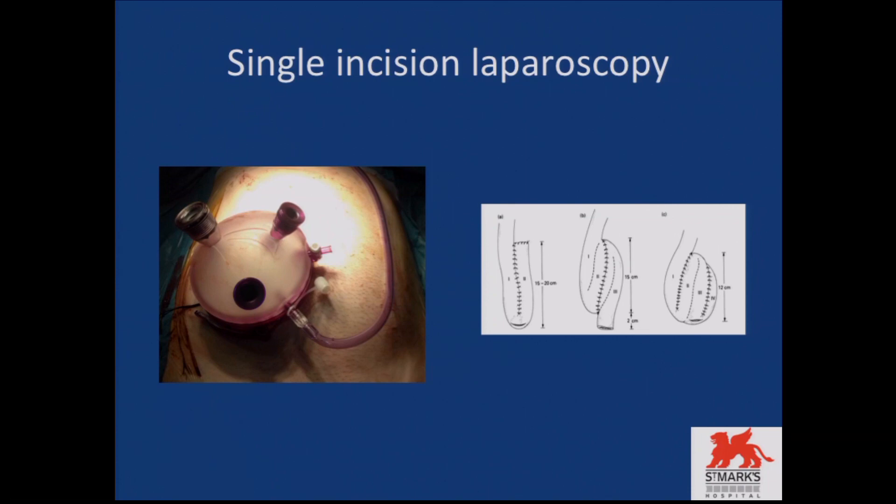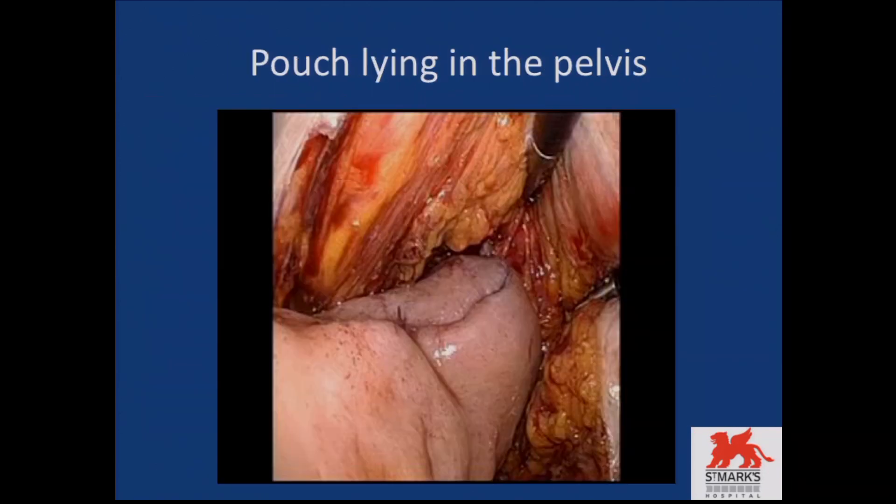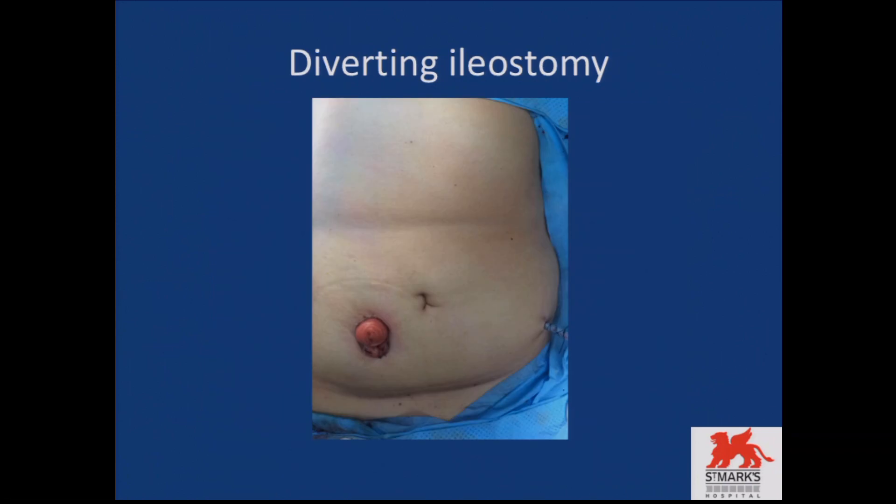We have abdominal access with a single incision of about three centimetres — exactly where your ileostomy will be. If you already have had a previous surgery with an ileostomy, we take out the ileostomy and access through that same hole, with no other cut in the abdomen. We put all our instruments, cameras and everything through this single port. We also have access from the bottom, with two groups of surgeons working — one from the top and one from the bottom — removing the rectum and colon and then doing the pouch. At the end of the first surgery, you will have an ileostomy on the right side and nothing else.